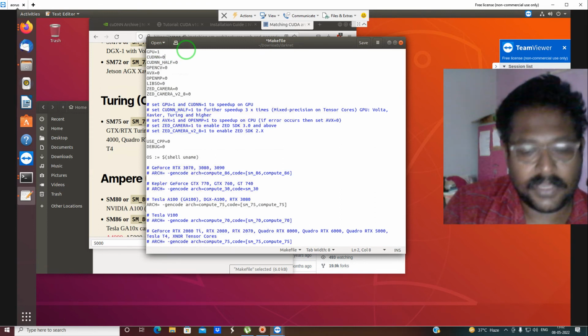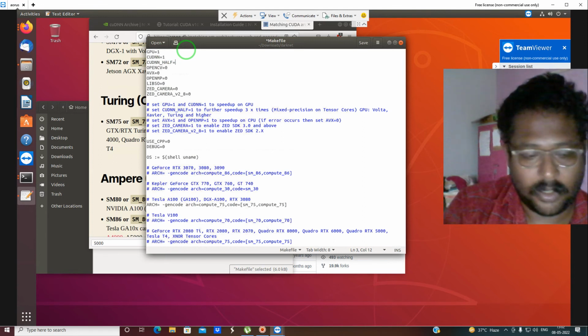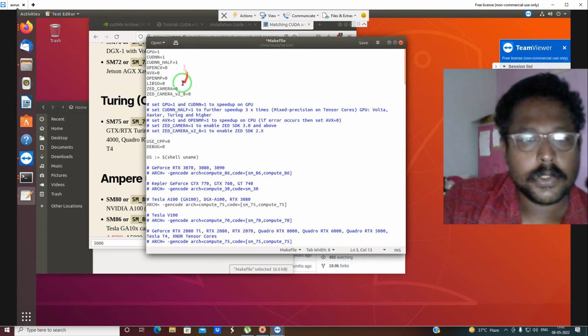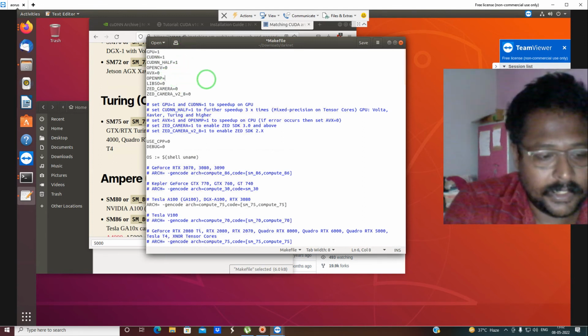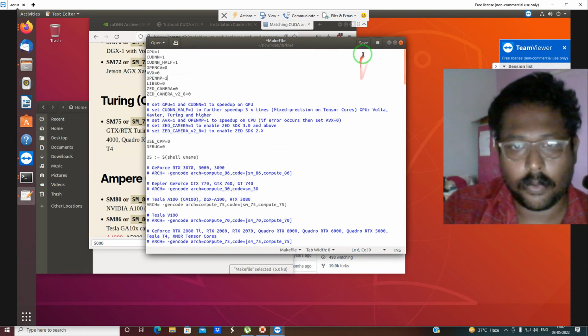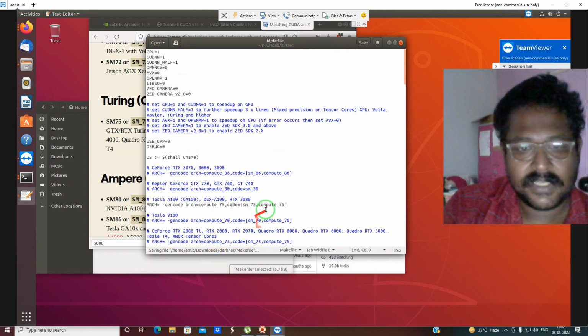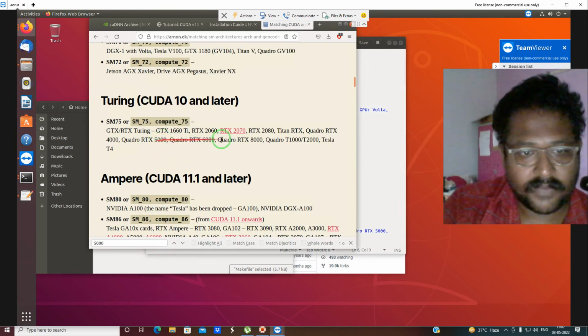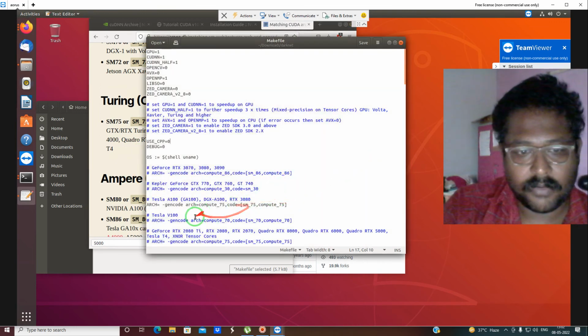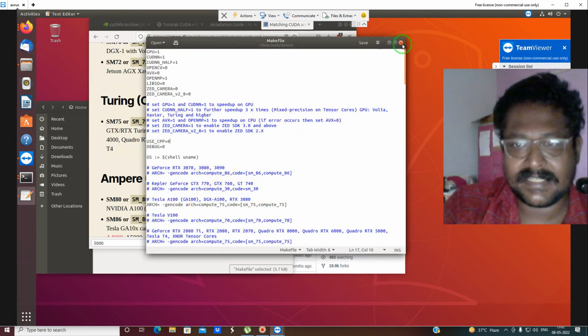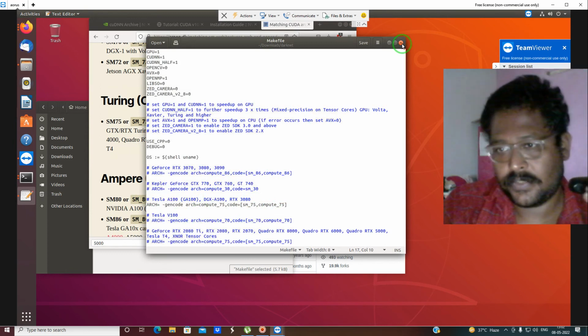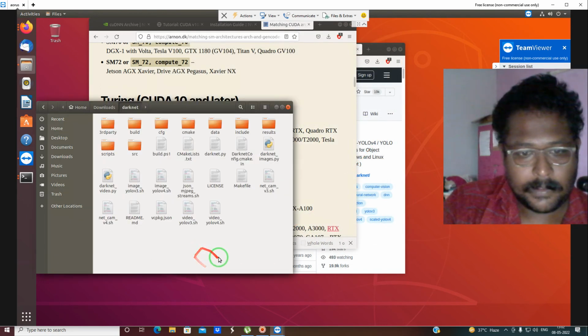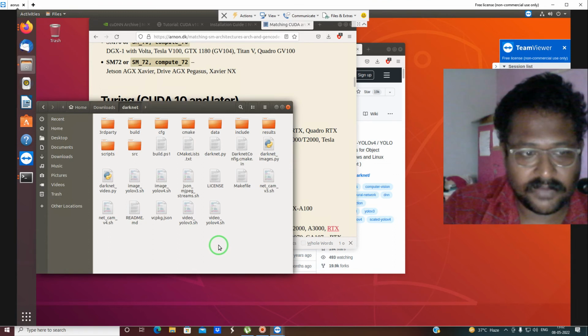We have not installed OpenCV, so we are not going to compile with OpenCV, and cudnn off. So we will save this. Our compiled architecture for RTX 5000 would be 75. We are going to indirectly compile this and test it. If it is compiled, then it's okay. We have to cross our hands, or else we have to restart and do it.